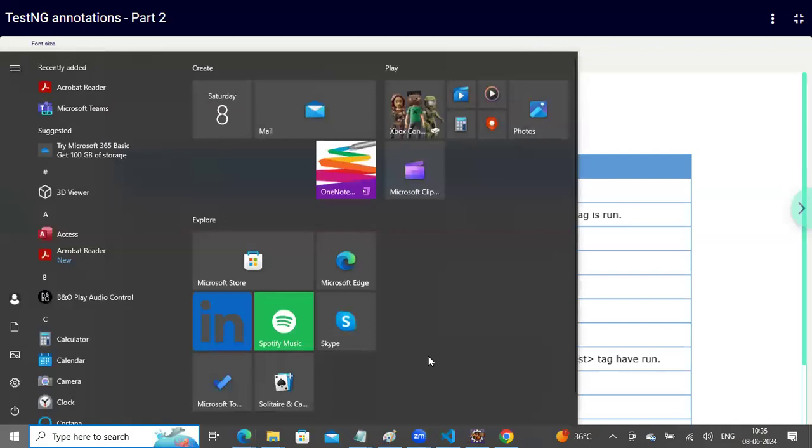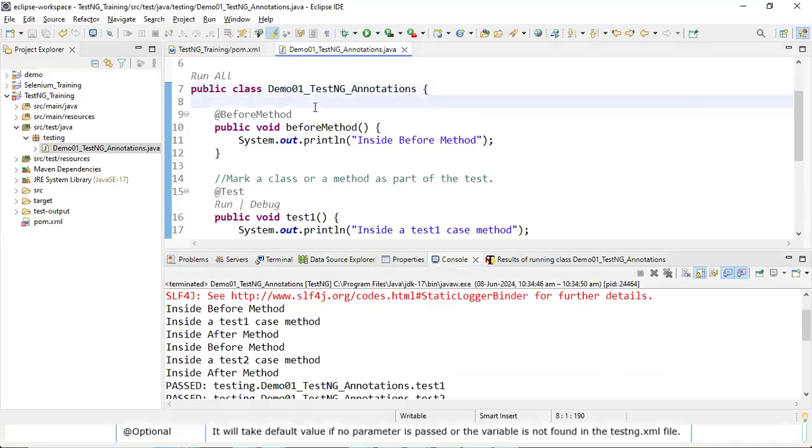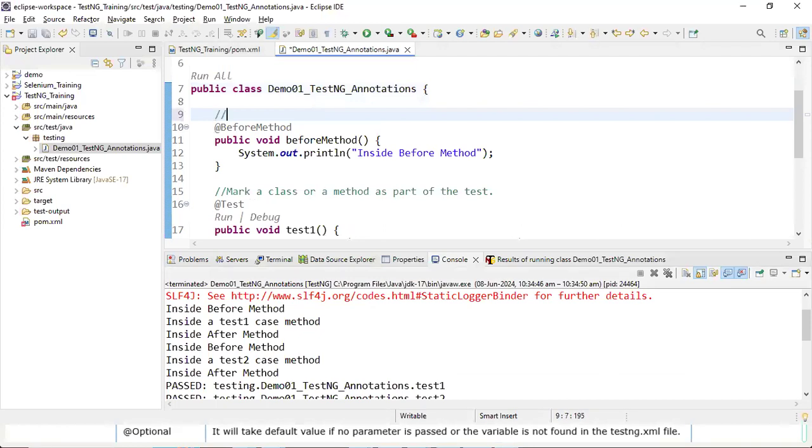Remember this point: BeforeMethod will run before each test method.